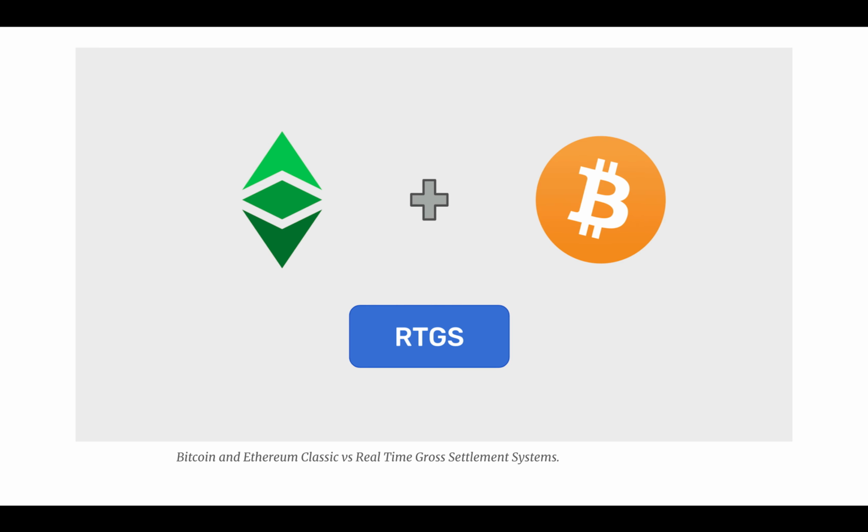Pro forma data for BTC and ETC dollar value per year and per transaction takes the total aggregate yearly value for the 7 RTGS systems analyzed to reduce what values BTC and ETC should move to be equivalent. As per the format war hypothesis, where very few base layer blockchain systems will exist in the future, Bitcoin is given a 66% share at the base layer and Ethereum Classic a 33% share.